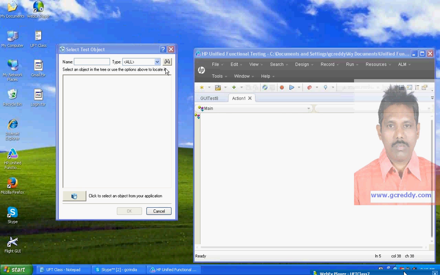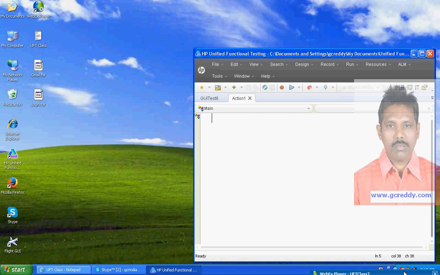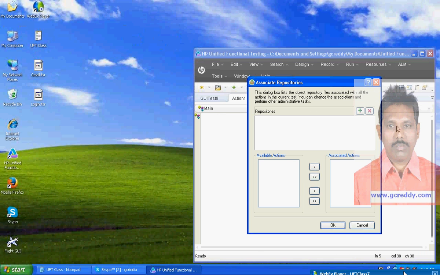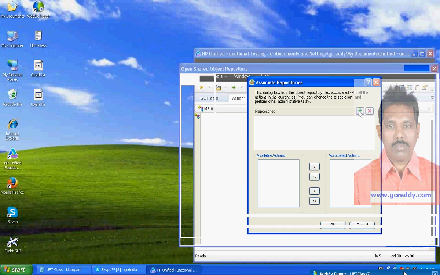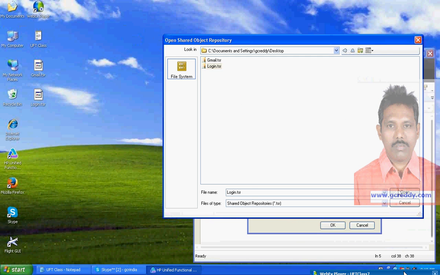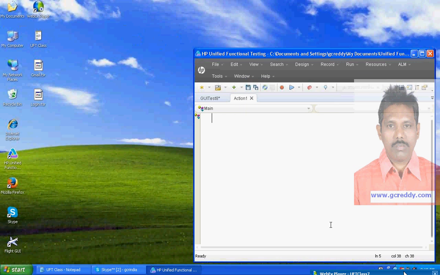Understand the concept? Yes, sir. Cool. Next, associate shared repository: resources, associate repositories, click add icon, browse the path of the repository, associate with action, click OK.